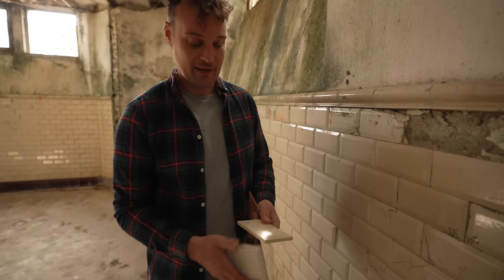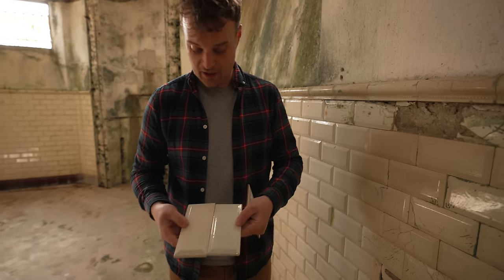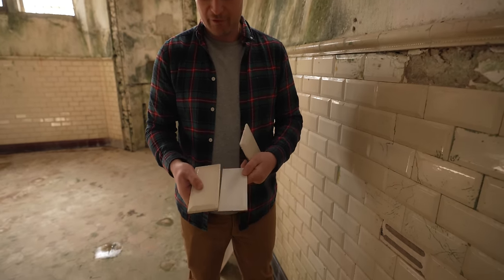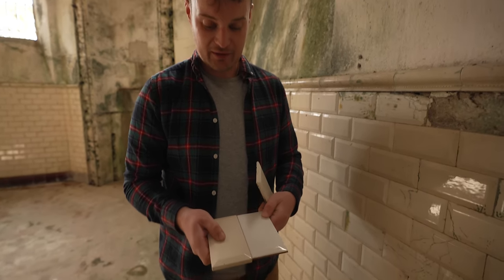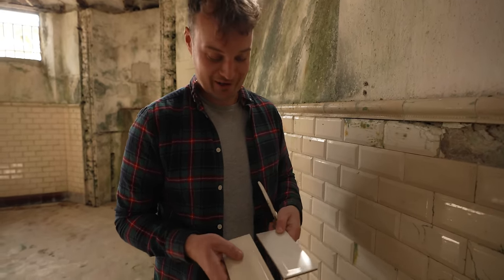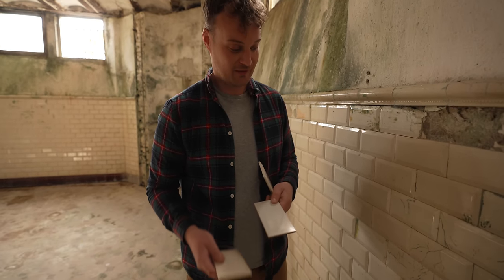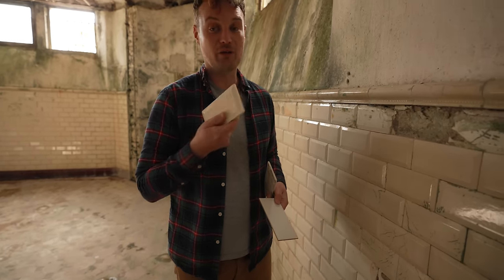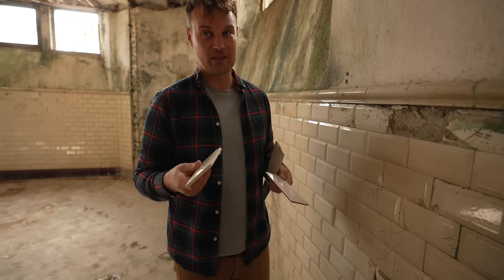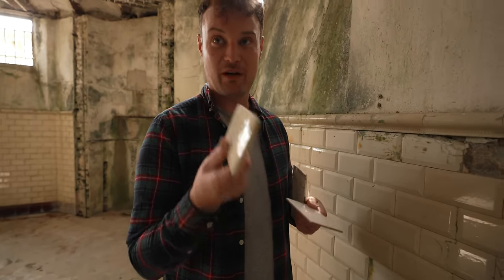But actually, if we can find some American sizes in 3 by 6 inches in a very light cream or an ivory, that would be amazing. And we need your help, viewers. Please do your investigations in America and see what you can find, and send us links, whatever, in the comments, because that would really help us out. Because we probably could have some replicas made, but that's quite difficult because obviously tiles shrink as they're fired, so the mold would have to be larger than it.